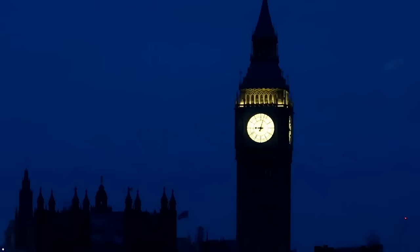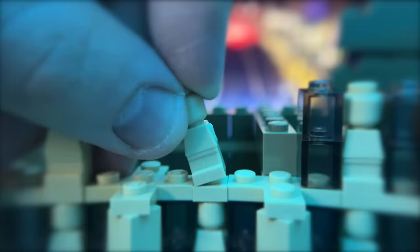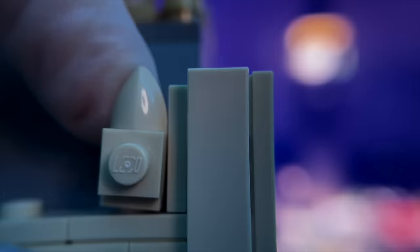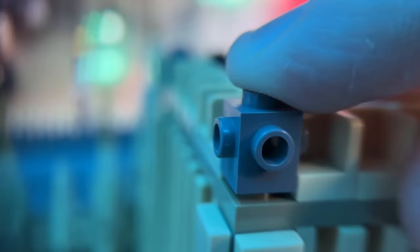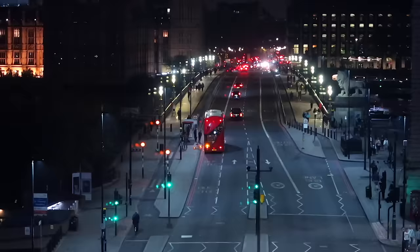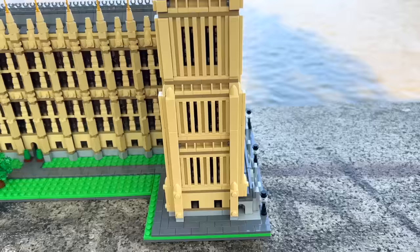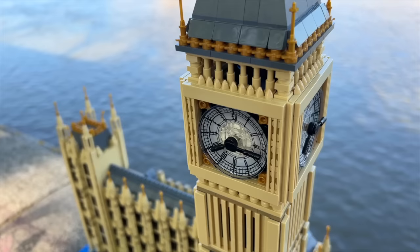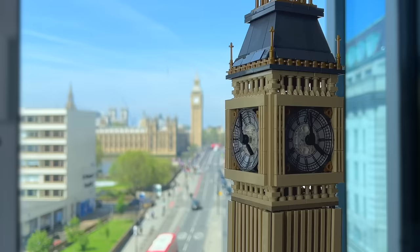So as the world went to sleep below, it's time for the biggest, Benniest montage you'll ever see. This set is incredible, highly detailed, if unavoidably repetitive, but to build it here alongside the real Big Ben was just a most wonderful experience. The clock face itself is simply majestic, and although I forgot to demonstrate at the riverfront, there's a dial that when turned rotates the hands of the clock.